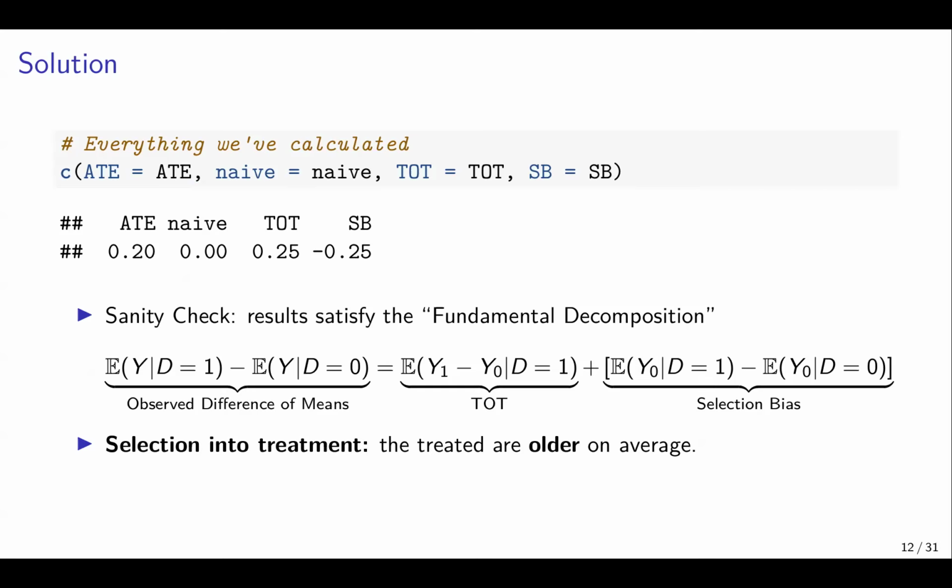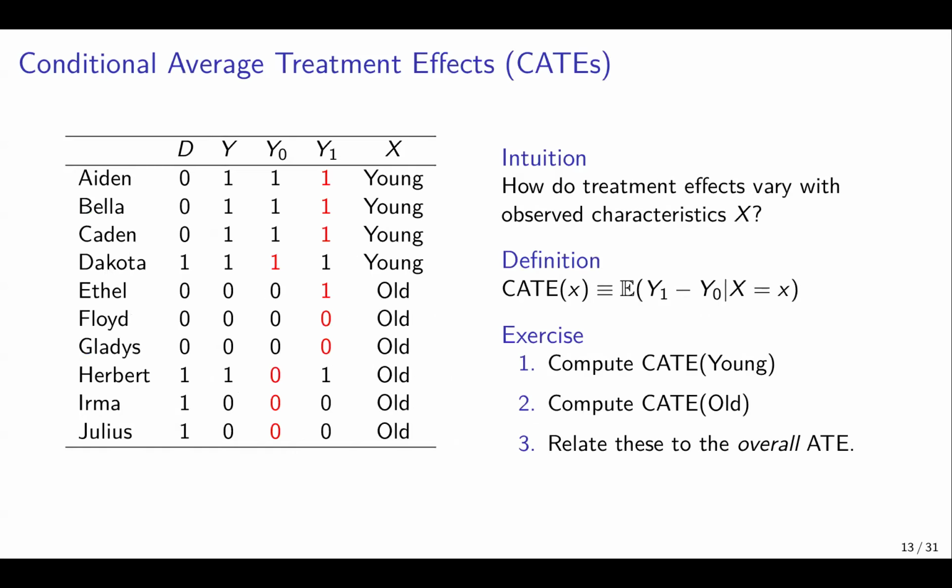So what's going on in this example? Well, if you go back to the table, what you will see is that I have induced selection into treatment. The people who are treated, in this case, the people who take the drug, are on average older. Okay, well, we're going to need to try to do something about that. But before we do, let's linger for a moment on this column X that we haven't talked about so far. I just mentioned that there are young and old, and I've tried to choose some names here that will suggest different eras of history.